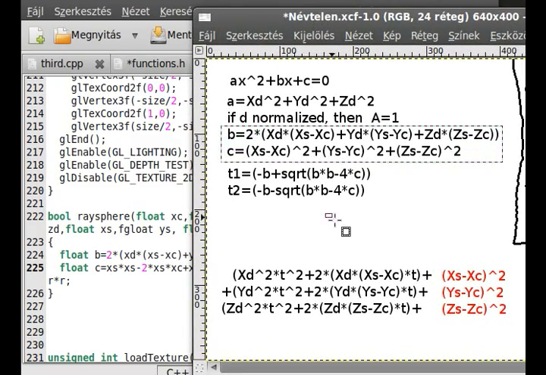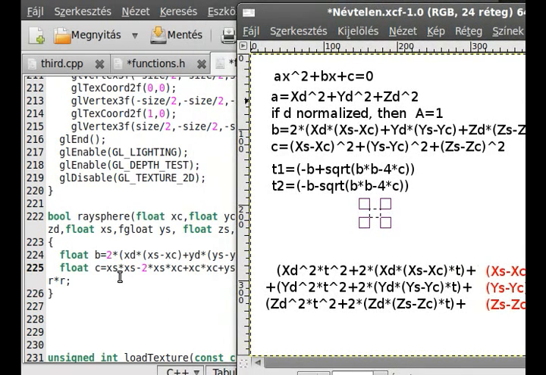Alright, by the way, you may notice that in the C I use xs minus xc squared, but in the code I use xs times xs minus 2 times xs times xc and so on.